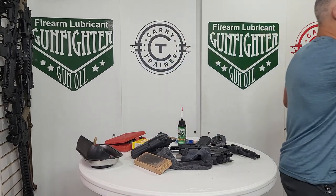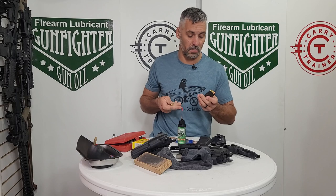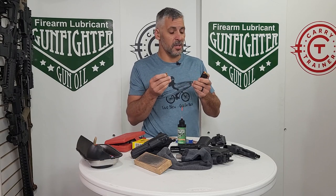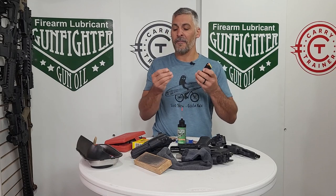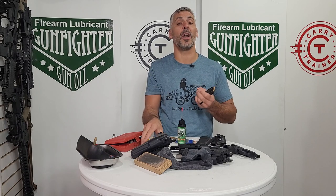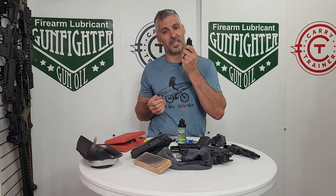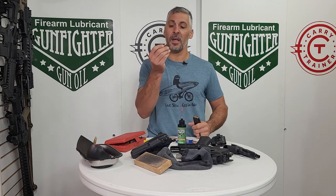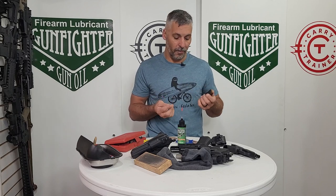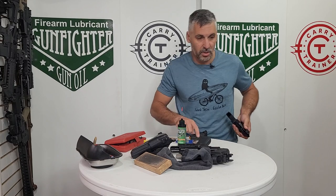Now let's talk about ammo. Being a fan of systems, I don't try to manipulate guns where ammo's going to get into the gun. How often are you swapping out this ammo? This stuff's expensive — but so is dying, so is funeral costs, so is hospital costs. We have these guns to protect life and liberty. You should be investing in carry ammo at least every couple of months and running a box through your gun. Yes, it's $20–$30 — spend that every quarter. You'll make sure it feeds reliably, get good reps with the ammo in your gun, confirm your zero, and swap out old ammo.